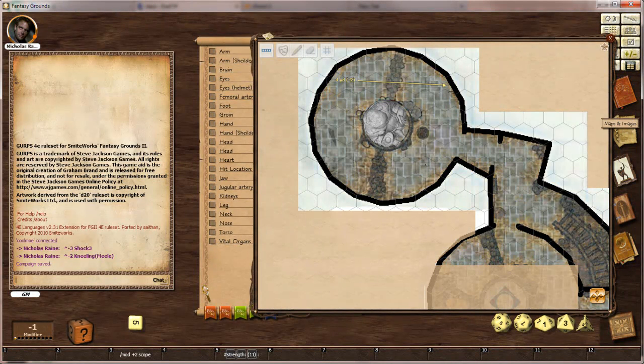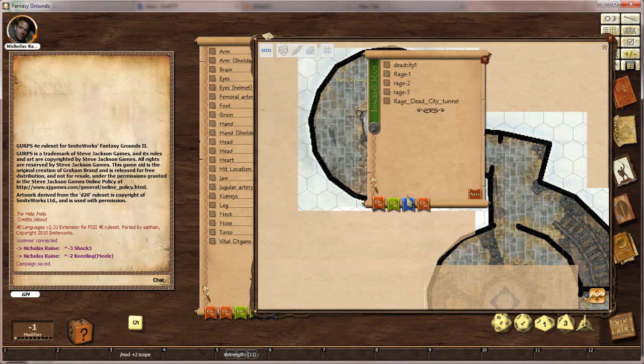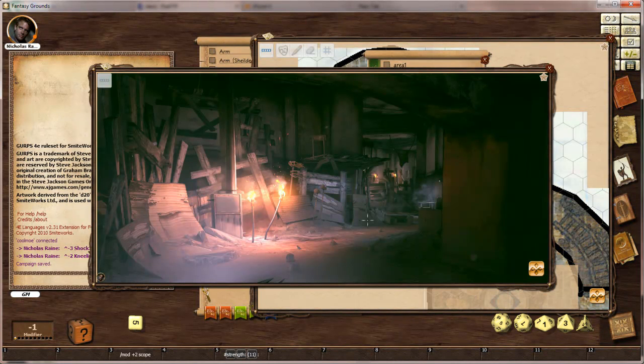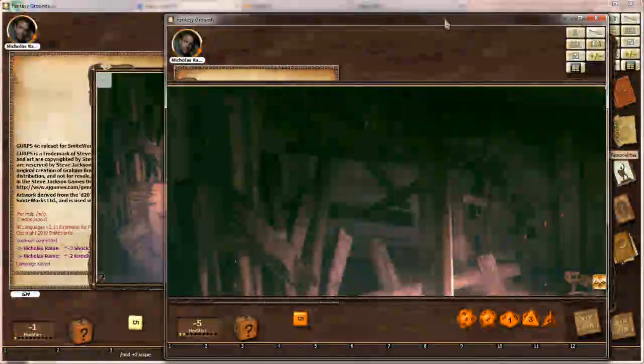I have multiple players in the game, and I only want one to see that particular thing, and I know that that's area 1, so I can grab area 1 and just send it to his portrait. That particular player will now get that picture. The other players won't.